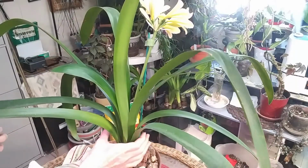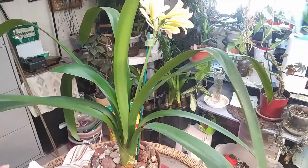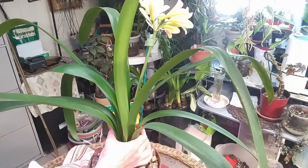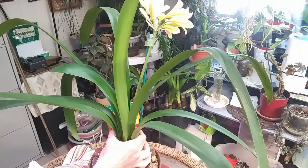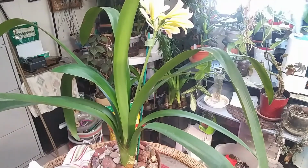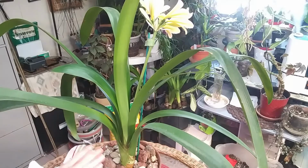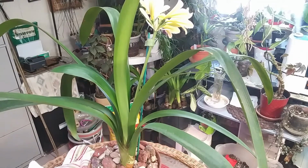Now because it was so floppy when I brought it in the house, I had a stake around it. And then I had a Velcro tape around it. And she also, I forgot about this, she also came with no roots. The seller cut all the roots off and sent her to me. So that was another reason I staked her up and why I have all the racks in here. And I got her all rooted out. She's got a beautiful root system now.